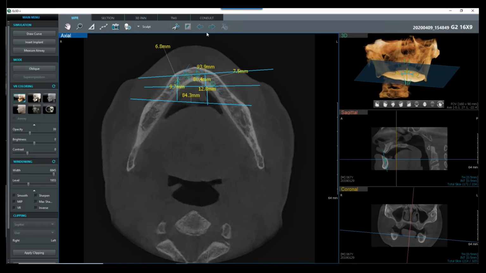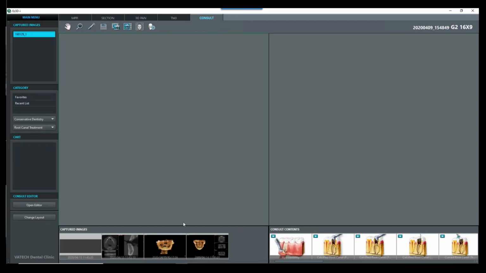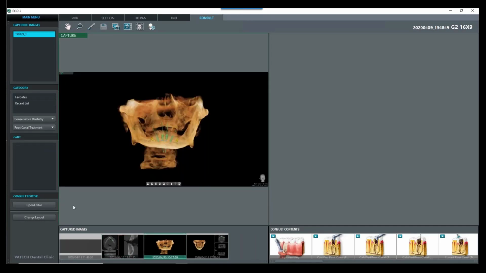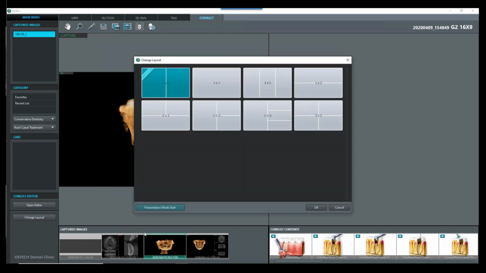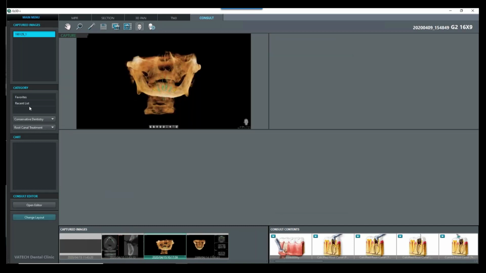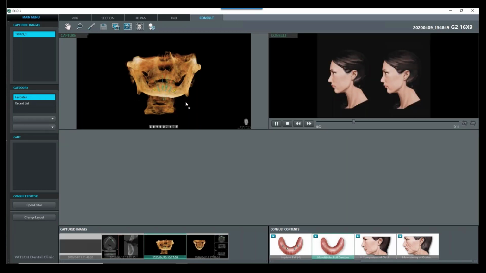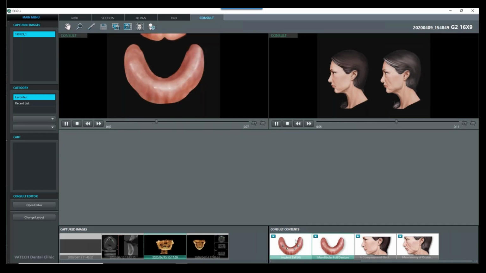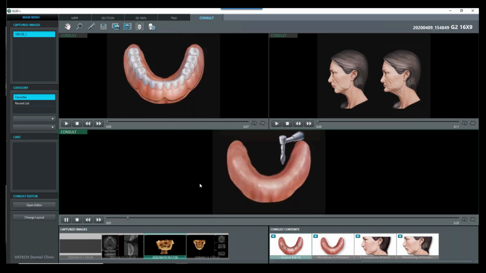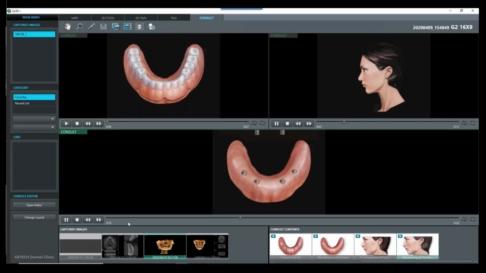Let's talk more about the consultation tool. Have our patient come in. We're showing them our videos, and I'm going to go over here to change layout. I think this is a really powerful tool here because what we can do is we can come over here to our favorites list, and let me scroll across, and we can show our patient our videos. We can talk about the denture that they've been wearing. And then how do we incorporate talking about our fixed prosthesis that we're going to be utilizing there. Or we can play another video, different videos, kind of going through the software, kind of exploring that. There is no sound, but we can talk to the patient here through this.